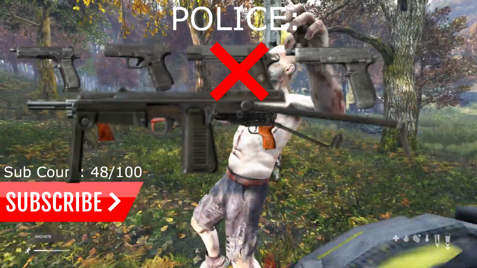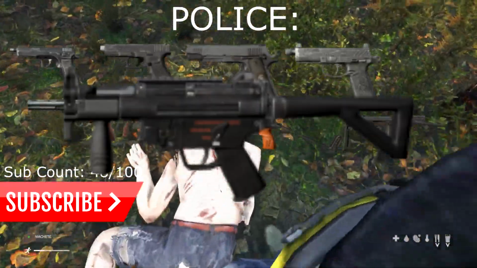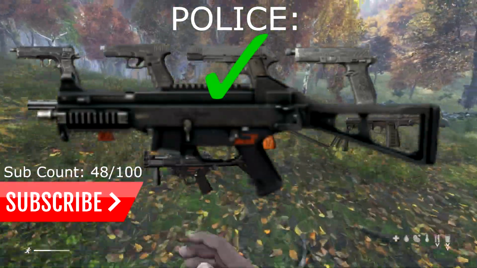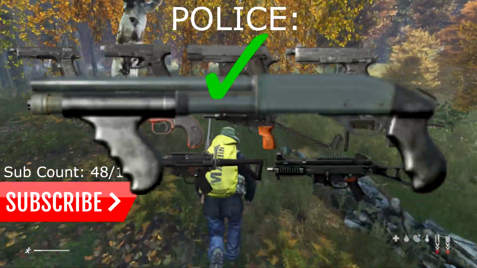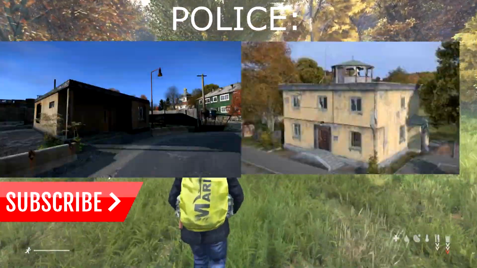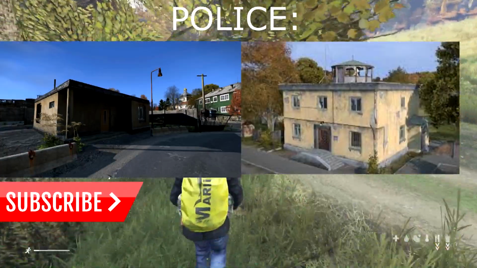Then we have the MP5K, which shoots a 9mm round. We also have the UMP45, which shoots a .45 ACP round. And then we also have the MP133 shotgun and also the MP133 shotgun with pistol grip. They both shoot a 12 gauge shotgun shell. Okay, so that's the end of the police section.